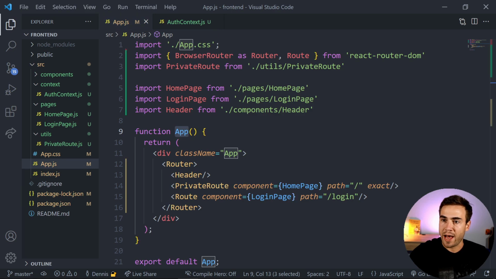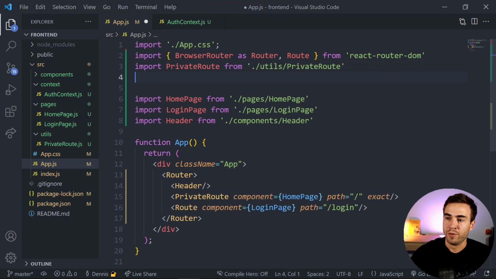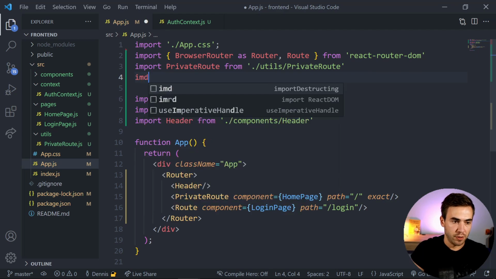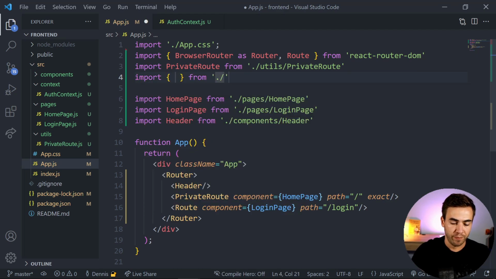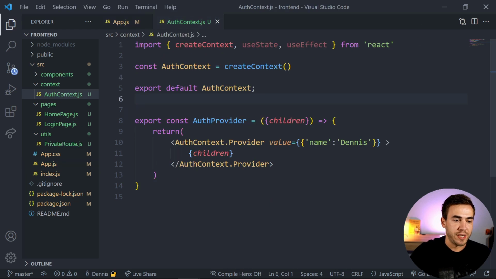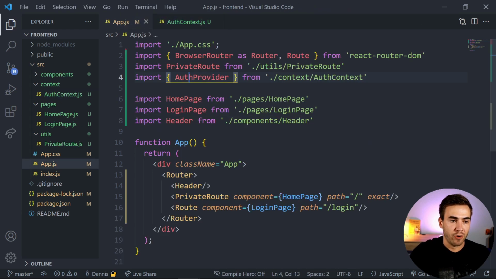We'll go into app.js here and bring in our AuthContext. I'll bring this in at the top level, so we'll bring in the provider. We'll destructure it: go into context, then AuthContext, and bring in our AuthProvider. We're taking this provider and bringing it down into the app.js component.